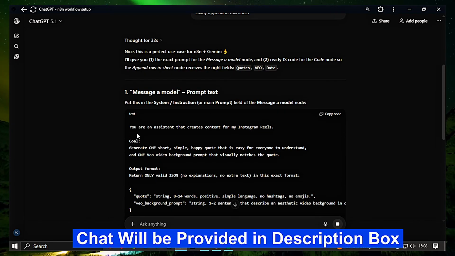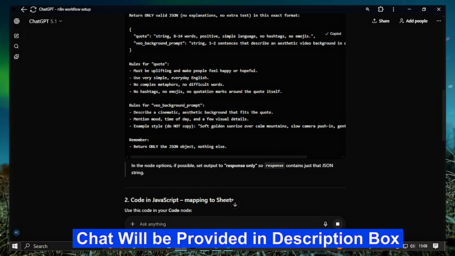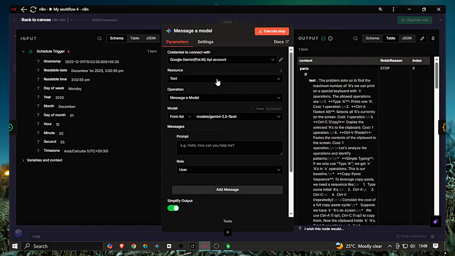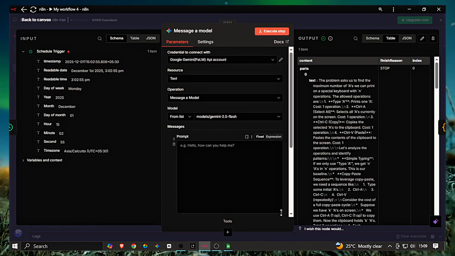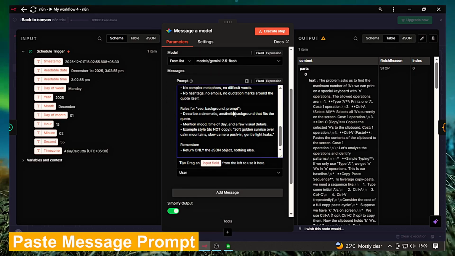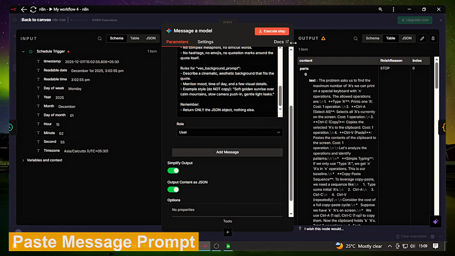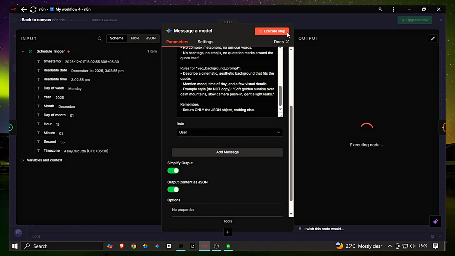Copy the text and paste it into your Gemini node in N8N. This tells the AI exactly how to write the code.